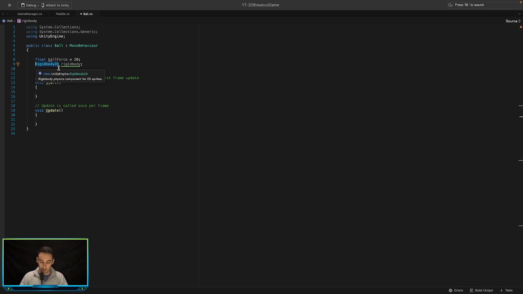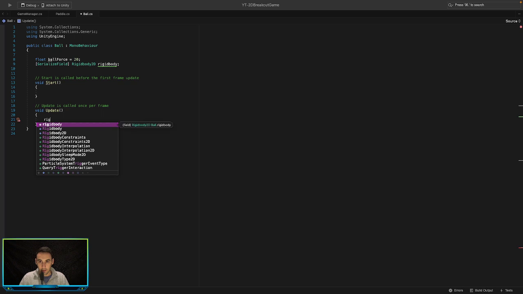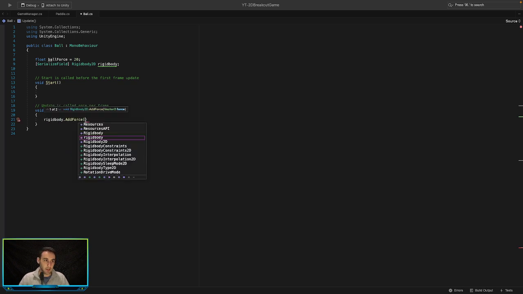We will make a reference so that we can access this inside of our inspector by placing serialized field on it. So then we want to go rigid body dot add force, and then we want to add the ball force.